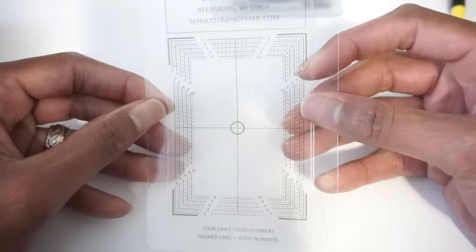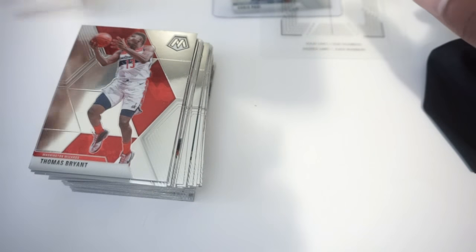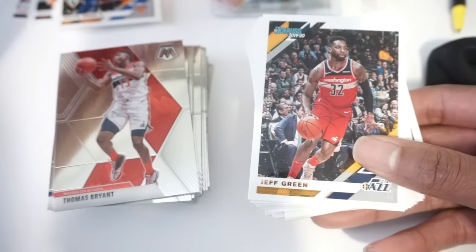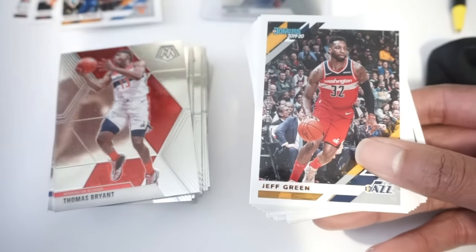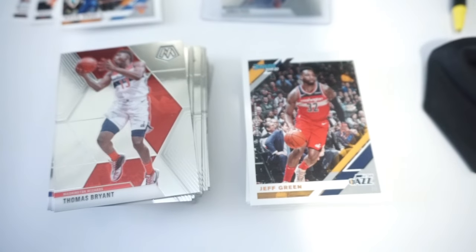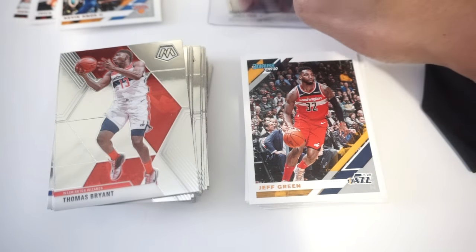That's how I learn. Basically what you need to do: pick up this centering tool — I would suggest it, again I don't work with this guy. Get yourself a pile of Mosaic or Donruss. Teach yourself one brand of card first. Get a pattern, get a rhythm, and just go through every single card, lining it up with the tool, wiping them down. Get yourself an eye for centering using this. The only thing that seems very subjective to me is edges — that's just up in the air.